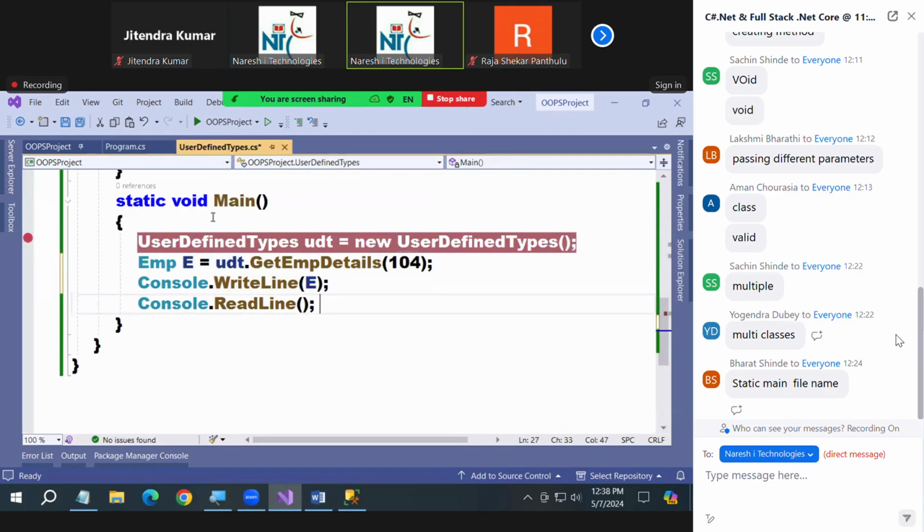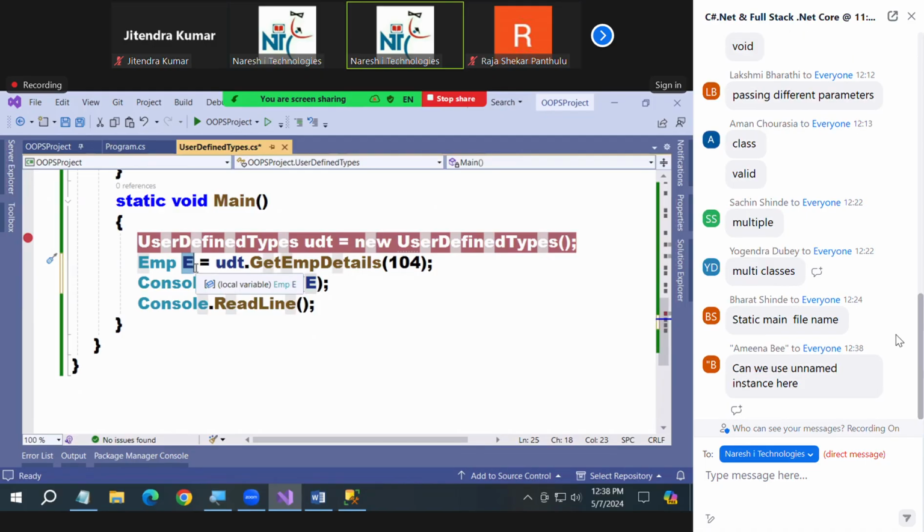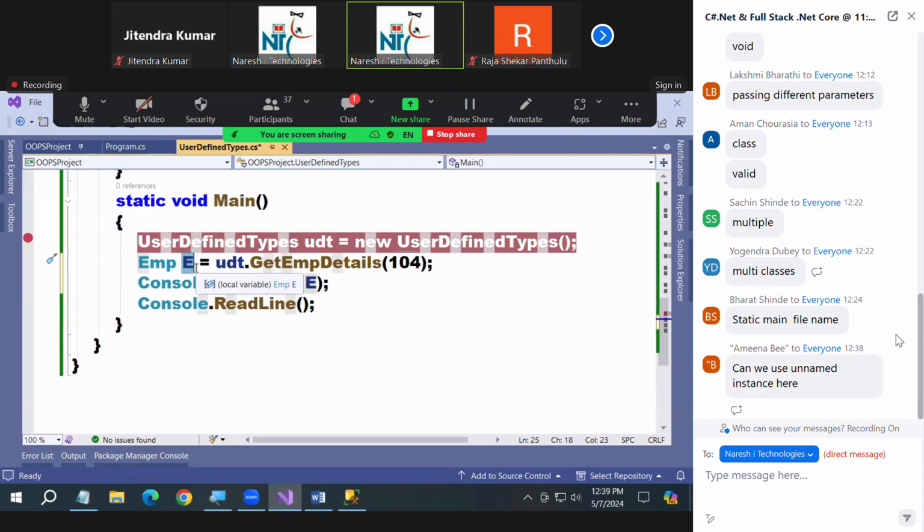Now tell me, how many values are present under E? 5 values. In that, which value should be printed first? Second, third, 4, 5. How are you telling that? I say ID, salary, name, status, job.